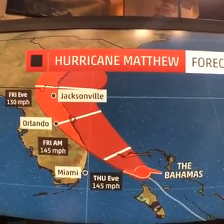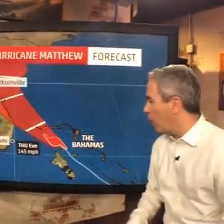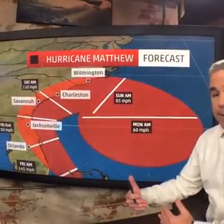Let's hope so. The official forecast from the Hurricane Center keeps it at 145, so we're going with that for a very close encounter with the coast. That would be the worst part of it, the eye wall, about midnight tonight. The most destructive part of the hurricane in terms of wind will be in that eye wall. That's where you'll have hurricane force winds, potentially over 100 miles per hour on the beach and to some extent inland, at least a few miles, depending on exactly where that center goes.